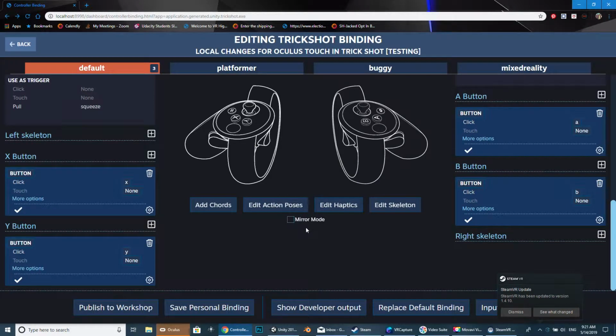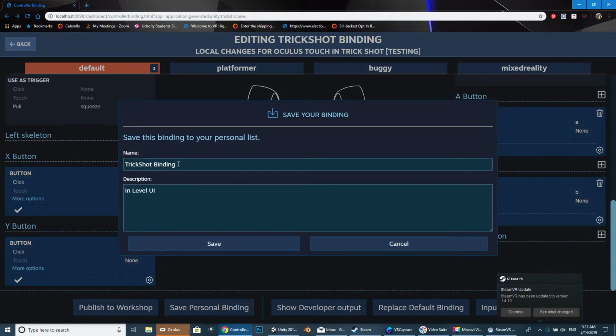So yeah, now that we got that set up, you want to save this personal binding, or you can replace the default binding. Okay, I'll save it as a personal binding just to show you. I'll call this test controller for YouTube.